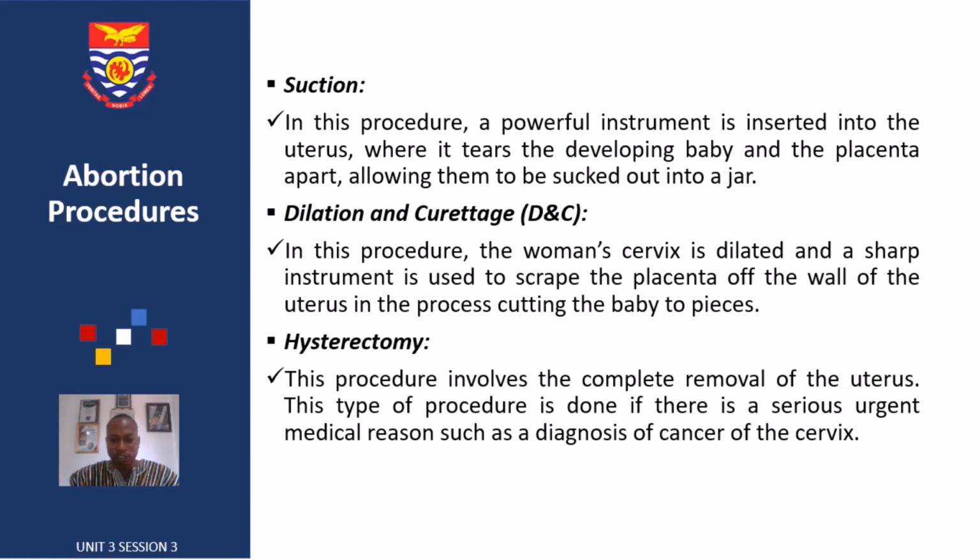Hysterectomy is also a procedure which involves the complete removal of the uterus. This type of procedure is done if there is an urgent surgical or medical reason, such as a diagnosis of cancer of the cervix and any other diseases that affect the uterus. So in this case, there's a complete removal of the uterus.